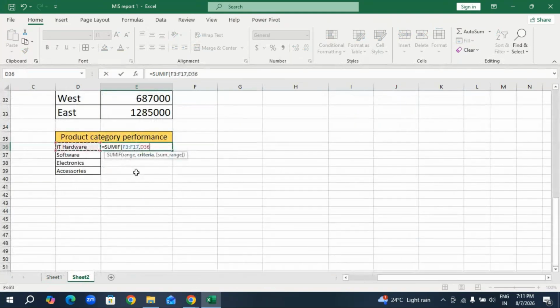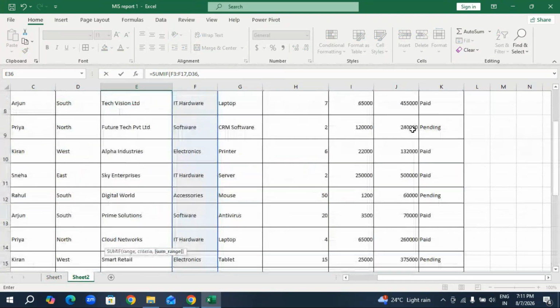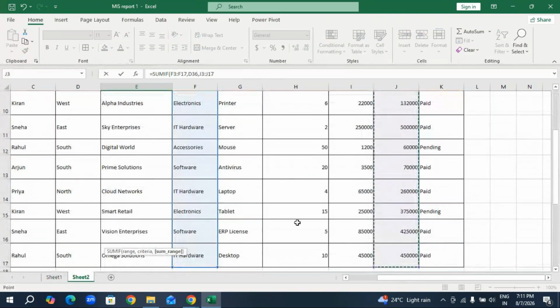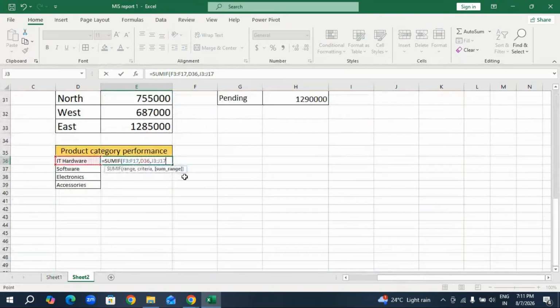This is my criteria. Again, comma, sum range. Total amount is going to ask. In my data, we have to select total sales amount. Got it?